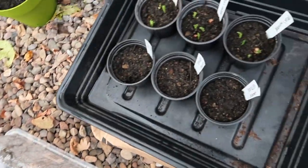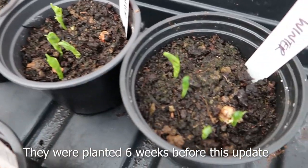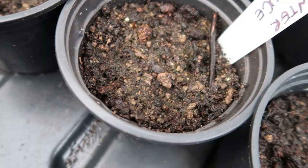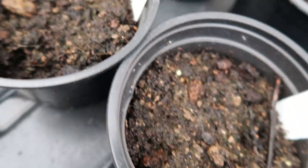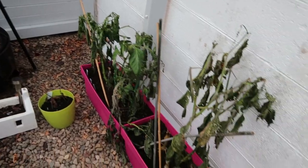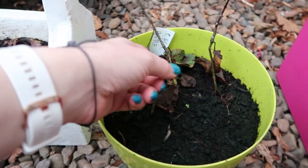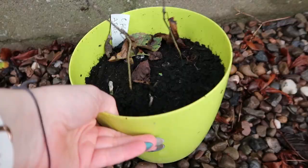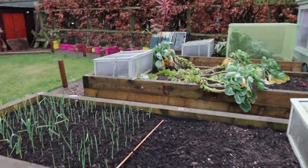A little update on the winter peas - this is all they have done in about two months. As for the lettuce - not a cheep. I think they've all been eaten by slugs. Jalapenos, chilis - everything's looking pretty grim at the moment. The aubergine I might have to do something about. I might just get rid of all the pepper plants because they're looking pretty grim. All the walls need a proper scrub down. Not sure how these apple trees are really doing - maybe they just want to be outside. I haven't put anything in these cold frames because obviously I've got no peas or lettuce. So there's nothing in the cold frames.